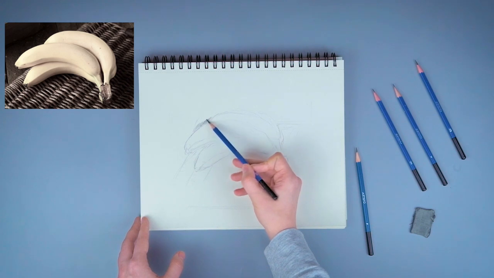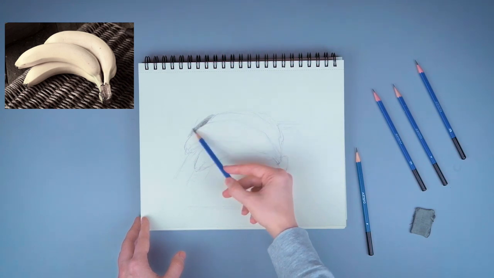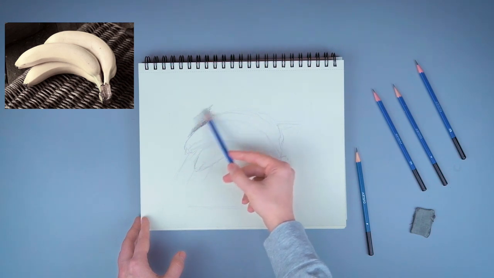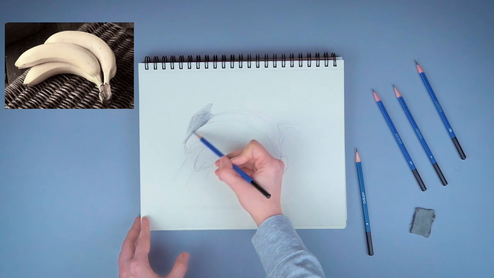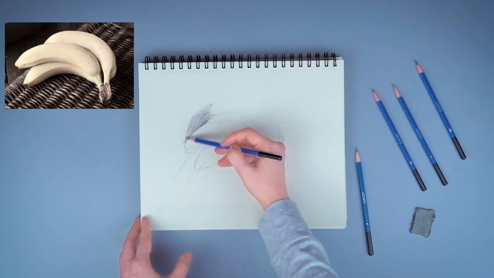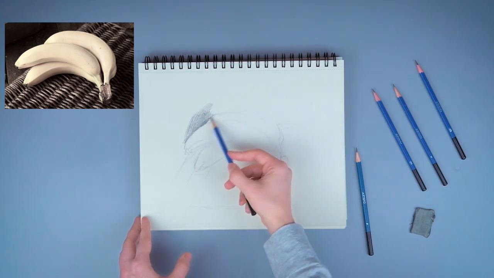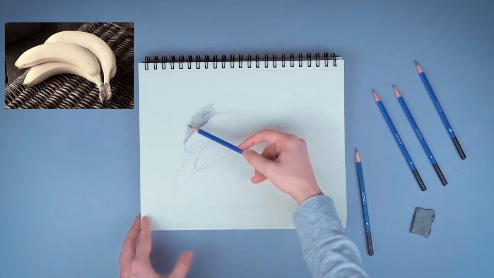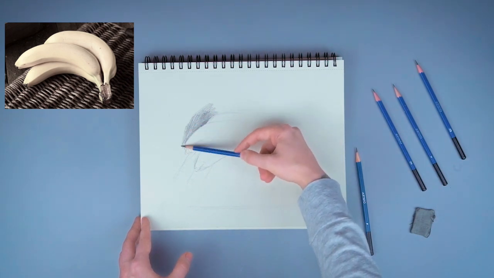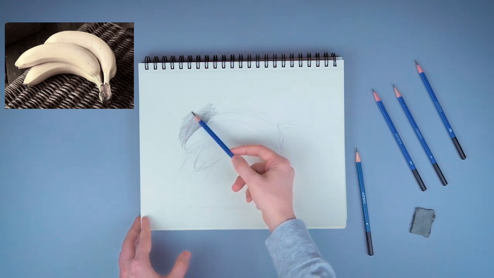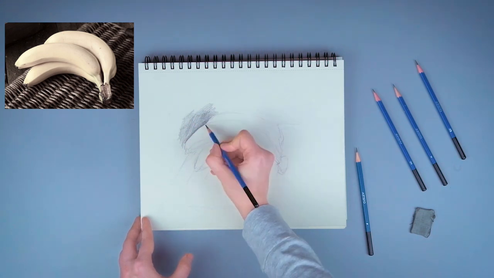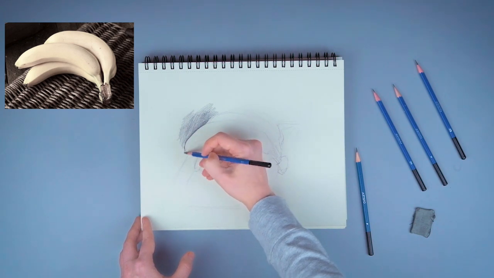Now I'm going to add in some value. As you can see I'm just adding lines to create those values which are shadows, and I'm looking at my drawing as much as possible to figure out where those darkest values are. Don't be too quick to add in those shadows. Make sure that you're looking back at your reference or your object. If you're not sure, don't add it in until you're completely sure, or add it in very lightly. You can always come back and erase it.